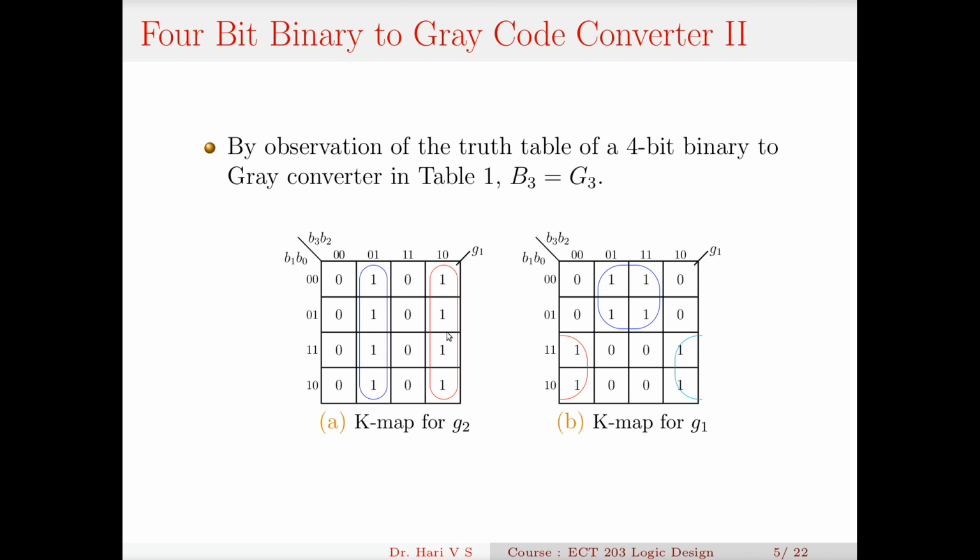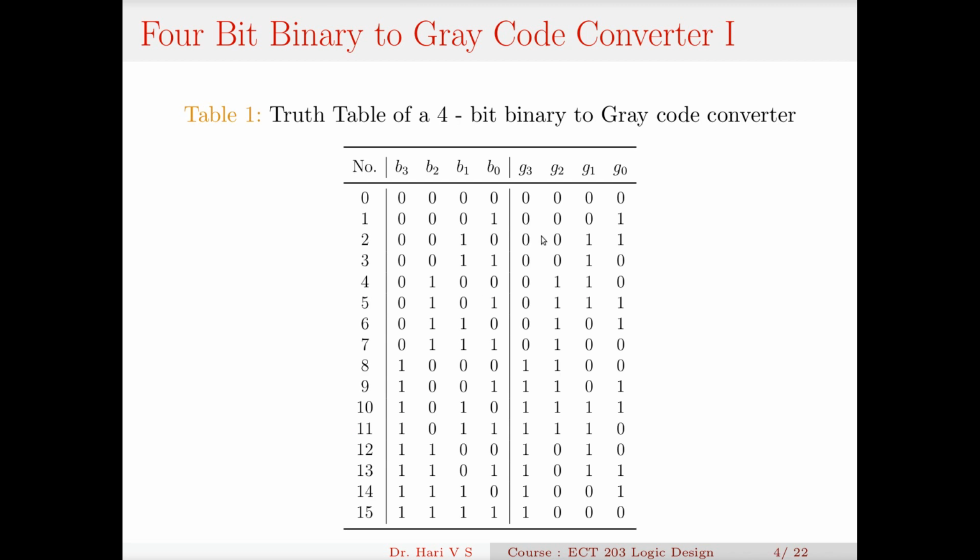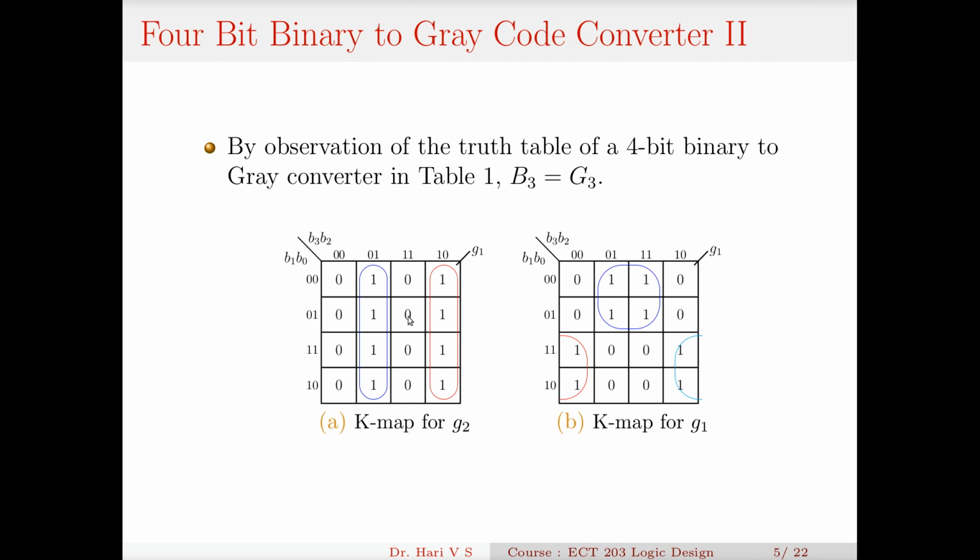You can see that this came up, the first one. Let us focus on this figure A. That's for G2. So G2 values are 0, 0, 0, 1, 1, 1, etc. Now let us have a look at this K-map. Let B0 be my LSB and B3 be my MSB. I partition the K-map in such a manner that here comes B3, B2 and here B1, B0. You can keep it the other way also. Only thing is I am keeping it this way. Then I enter values like this.